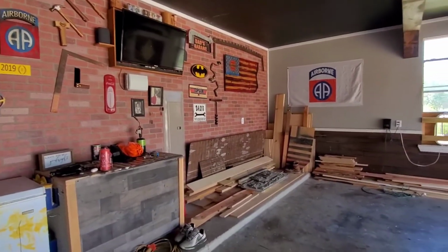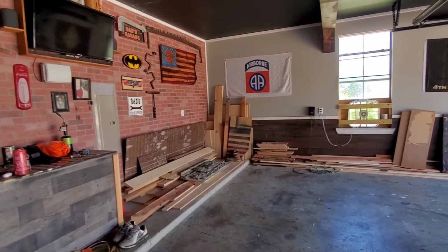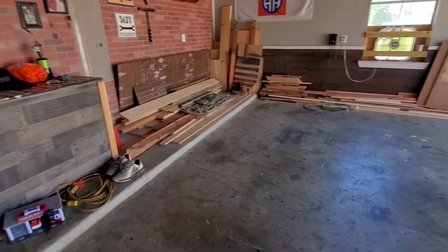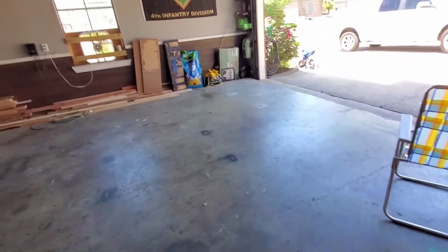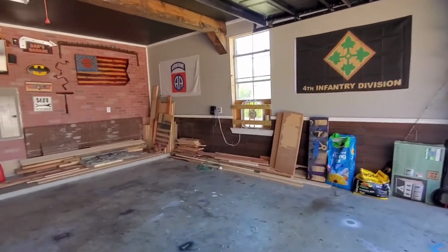Like I said, still got a bunch of scrap wood I got to go through. We're going to use a lot of it. The rest of it I'll probably just end up getting rid of. And then plan on maybe this year doing an acid stain on the floors, getting the floors completely done, and that'll be it. So I hope you liked watching our entire video of the garage makeover.